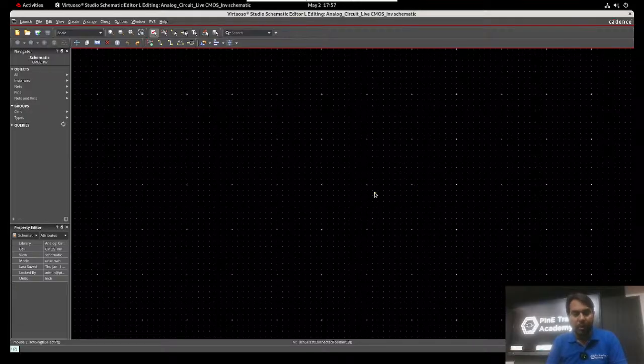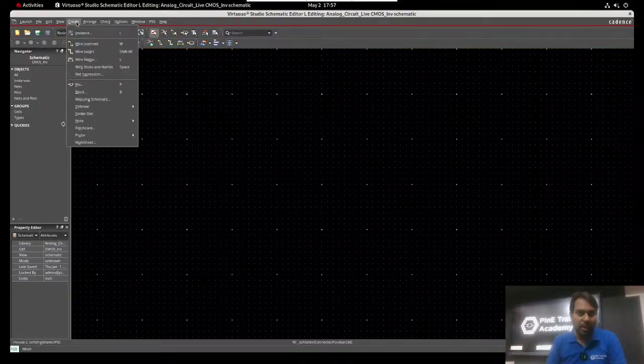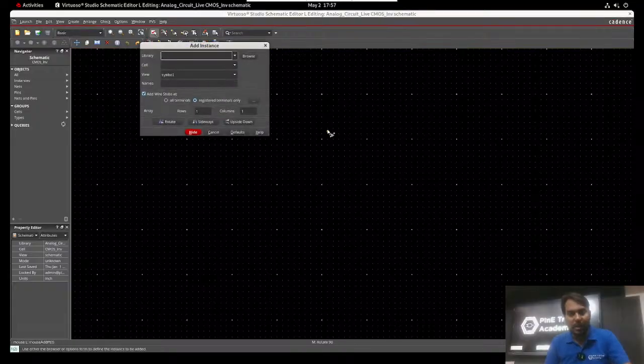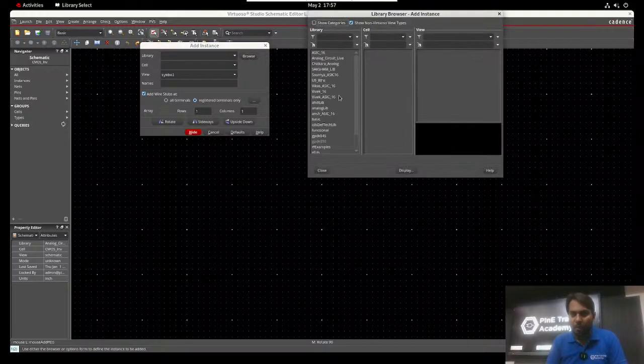Okay, in this schematic window, we can design a schematic or circuit. Press I. We have a shortcut key, or you can go to create an instance like this, and you can press I directly. If you press I, you have an add instance, just like in LTspice. You press that, and you will find a lot of symbols you can call. Okay, so here I am using GPDK45. In GPDK45, we are using PMOS and NMOS for making a CMOS inverter.